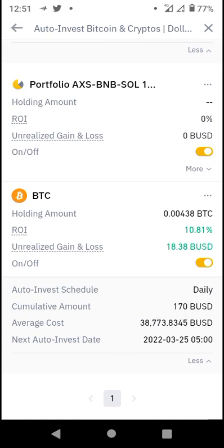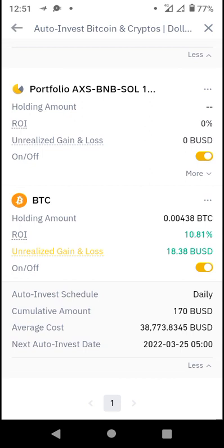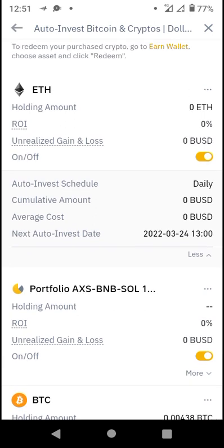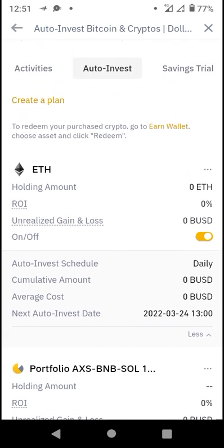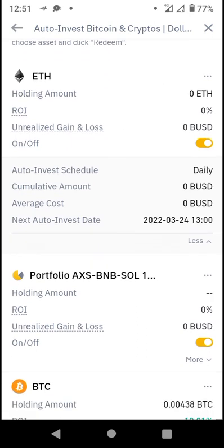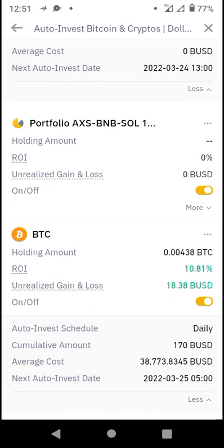So in the long run, you can see that the auto invest feature gives you the opportunity to even hedge against these price differences. So you are still in favor, or you make more profit from this. Now, some things you need to know if the portfolio plan is right for you is that because the portfolio plans are so customizable, they are potentially appealing to a wide range of users. You can fall into one of these categories if you are new to crypto, exploring crypto, or crypto plus.